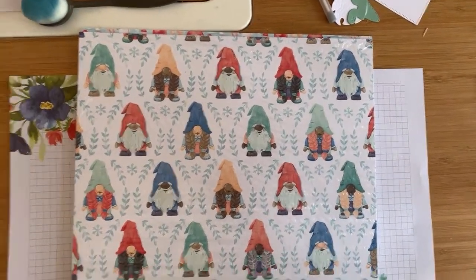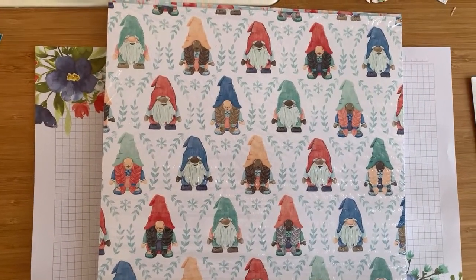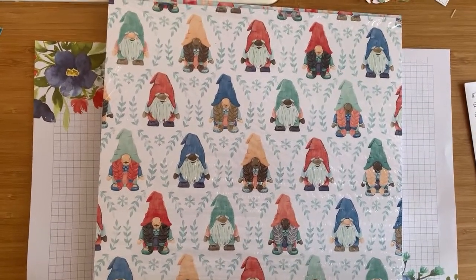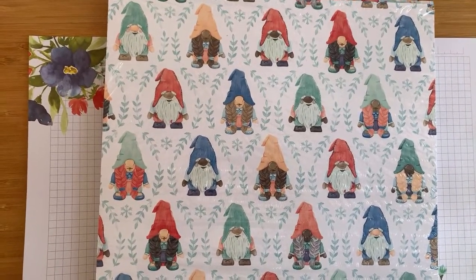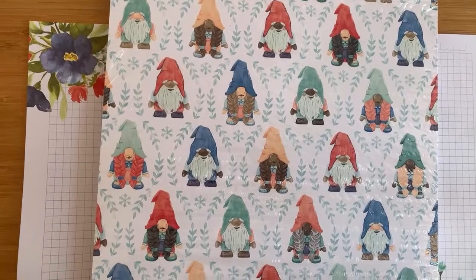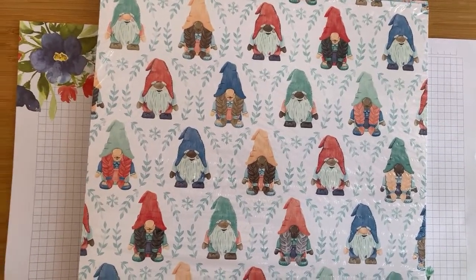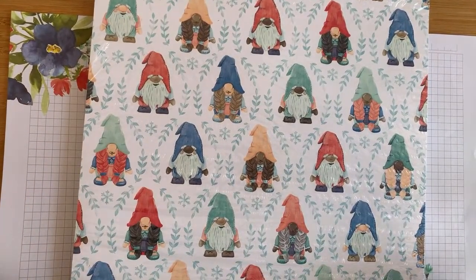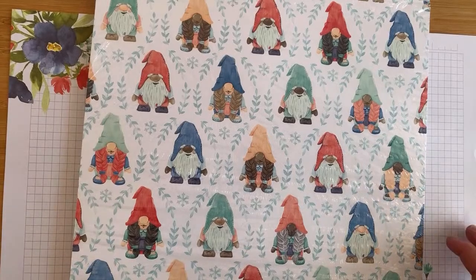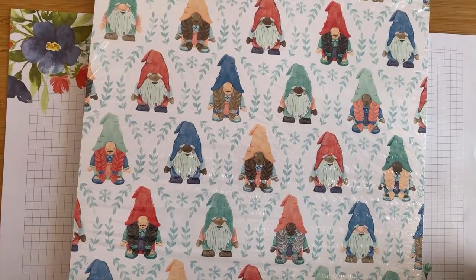Let me bring my camera in a little bit more, get set up. Yeah, isn't it a scorcher of a day? It is 110 million degrees here in the United Kingdom today. We all knew this was coming. I think the high of today, where I am in Buckinghamshire, is going to be about 32 degrees, which for the UK is pretty rare. So we're making the most of it.